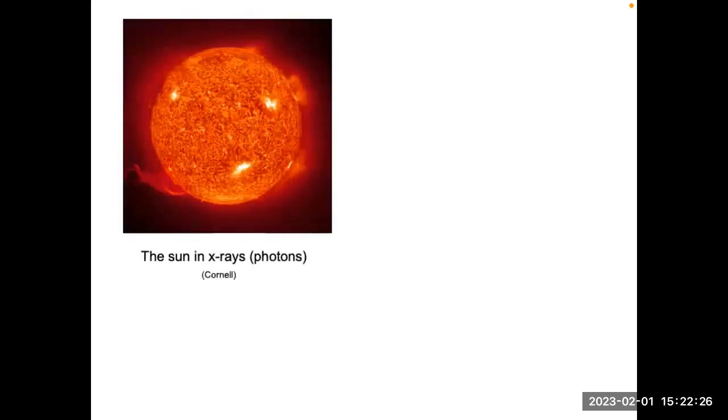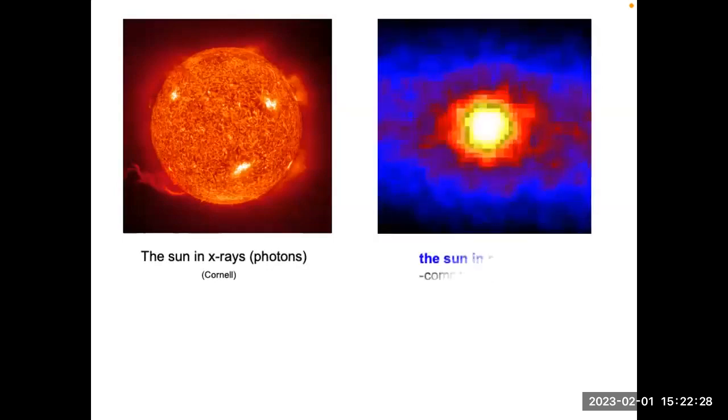Okay. All right. So here's a picture of the sun in X-rays, great. Here's the sun in neutrinos. We can detect those. This is the famous picture from Super-Kamiokande. Of course, I put the angular scales about the same. If you understand that the nuclear reactions are incredibly sensitive functions of temperature, this source should be a point at the center here. So the angular resolution is not very good.